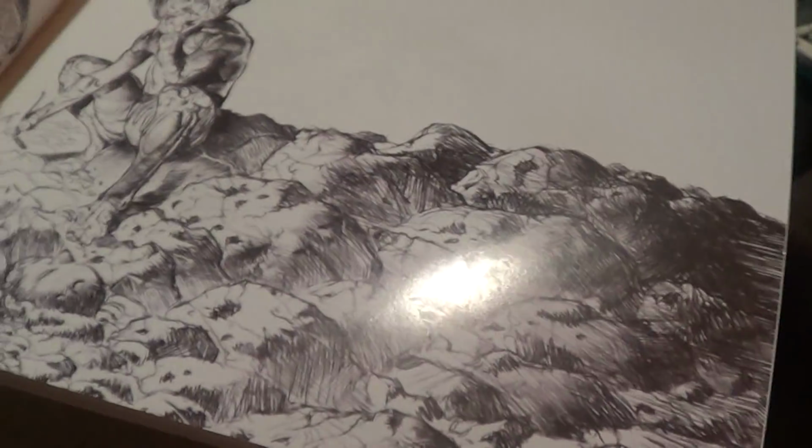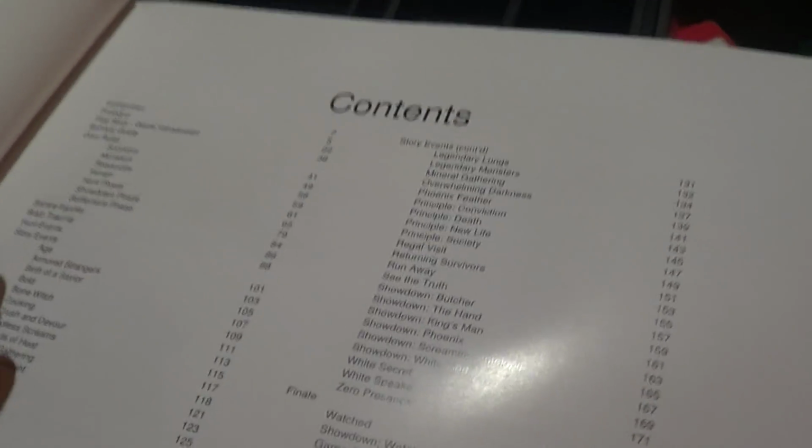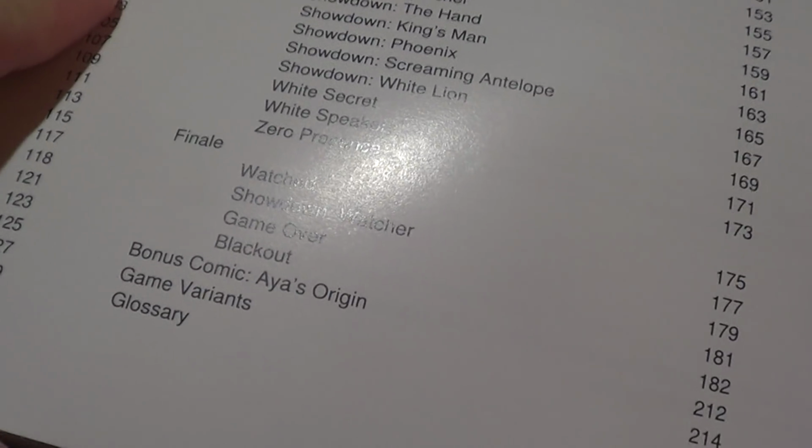So this is the rule book and the lore book, and there's a comic in here, and the art is really nice. So you've got the introduction, prologue, the first story, survival guide, and then your core rules. And it goes over all these various mechanics within the game. And then you start with your story events, and that'll start with Age, your Armored Strangers, Birth of a Savior, Bold, Bone Witch, and then you just kind of go through that whole thing. And there's a finale chapter, a bonus comic, and then game variant and glossary.